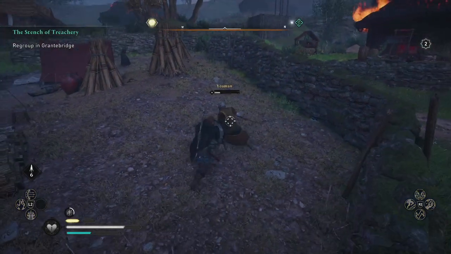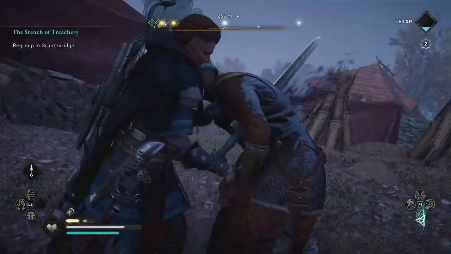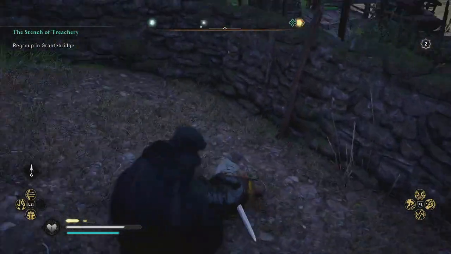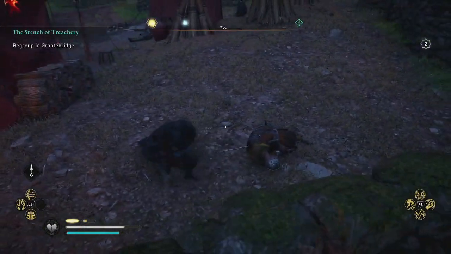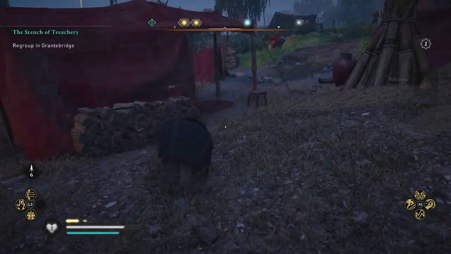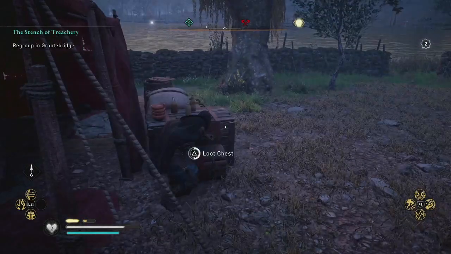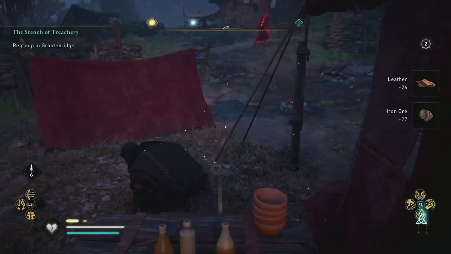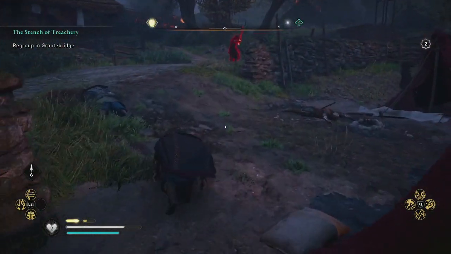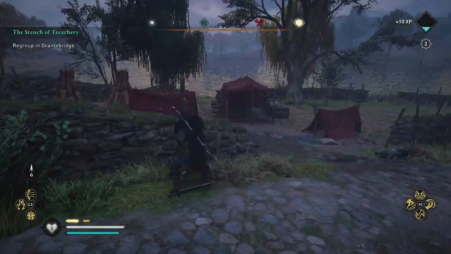Get one attack and then you have to block the next one because he's so quick. There we go. Stun attack doesn't matter. He's right there. Should go blue on us here. The other chest. Let's see if we can assassinate a guy. XP. Oh, he saw us. We still get XP.